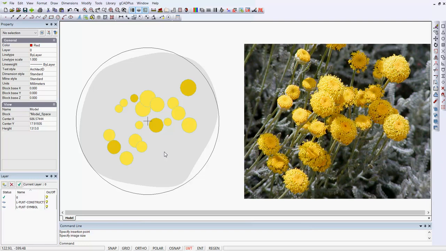The cotton lavender, or Santolina, is a really useful plant for coastal and very dry areas, semi-desert areas. It's a native of the Western Mediterranean, and I'd like to quickly demonstrate how you might go about making a symbol to represent it.